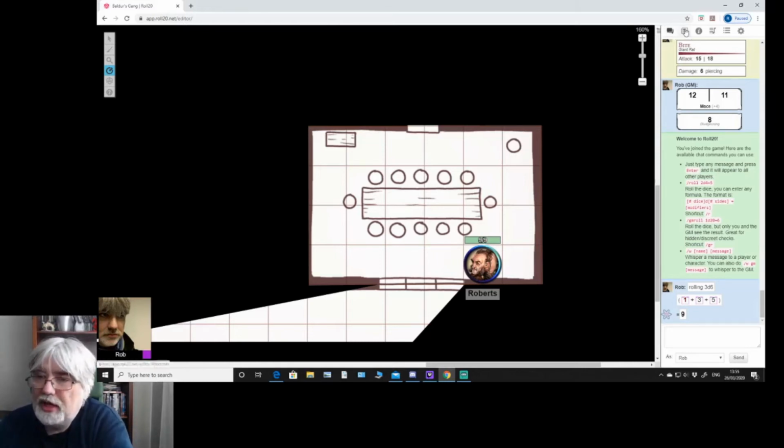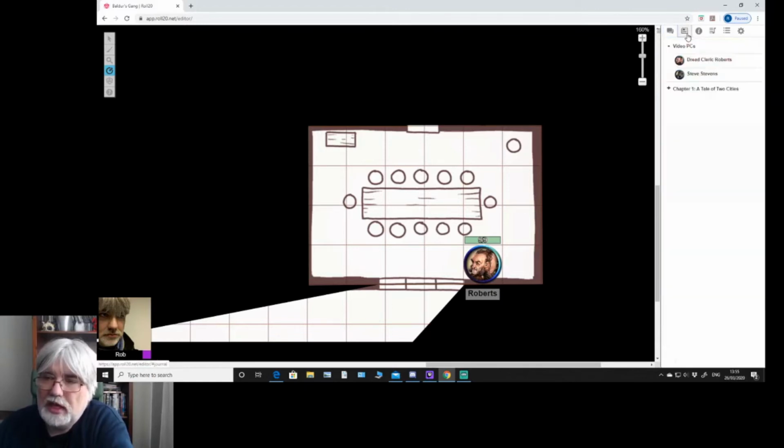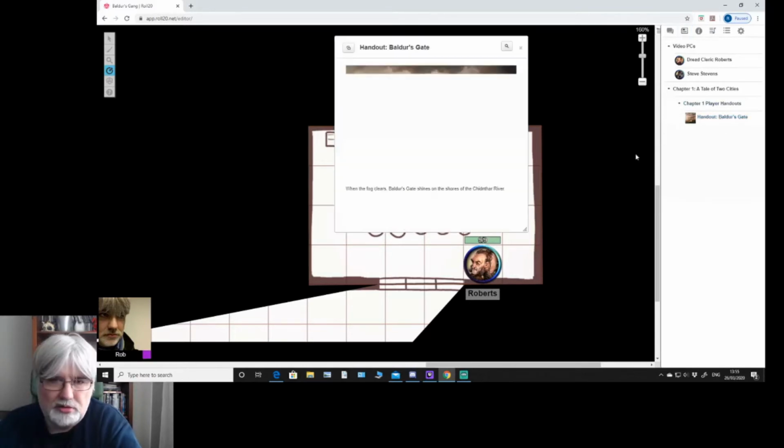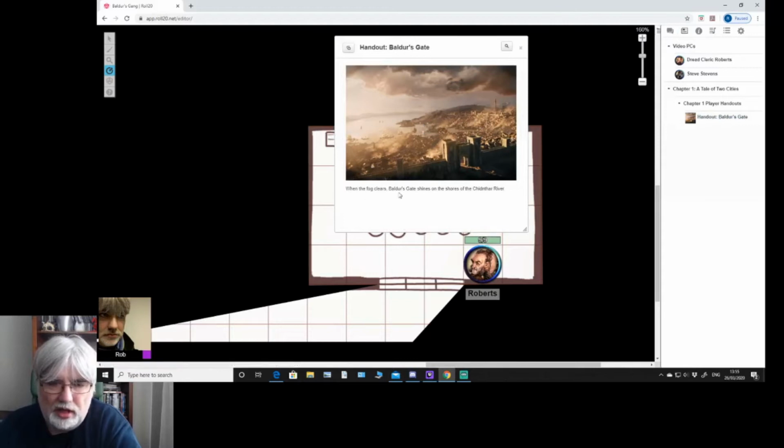Across the top over here, the default that I'm on is the chat window, and that's where dice rolls will go. If I share any of my abilities on my character sheet, they'll appear in the chat here there as well. So that's our main place to be. Also, though, we have our journal tab, and in there, any characters associated with your account will show up, and any handouts shared to your account will also show up in there as well. So I've got a handout from chapter 1 of this adventure, and it's about Baldur's Gate, and I can click to see that there, and I can see the pretty picture, and any text which has been shared to the players will show up in that, and I can close the window from there.